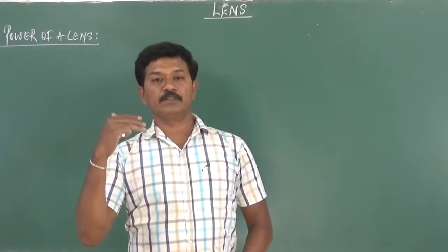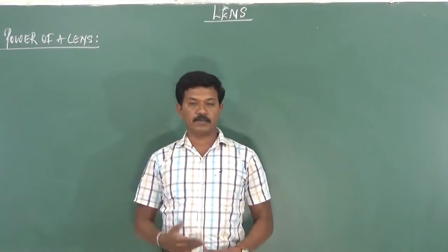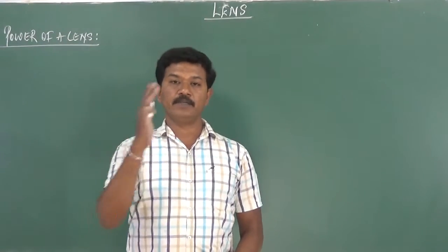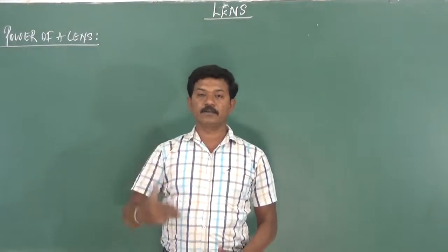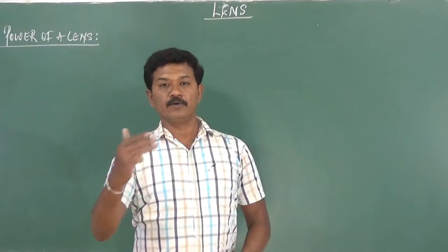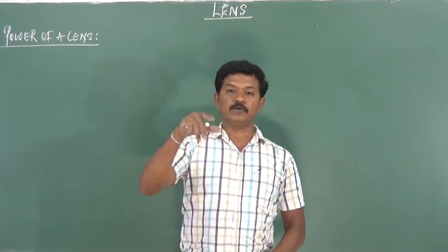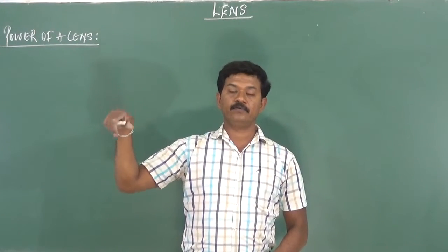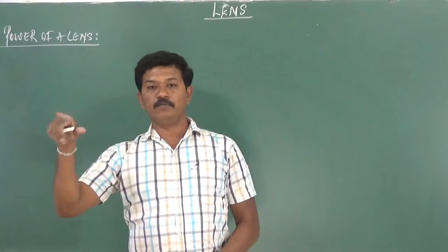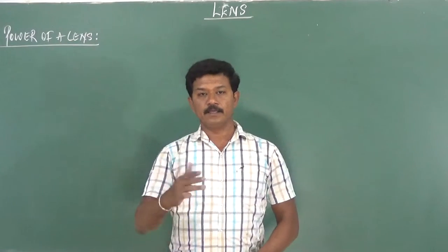When we came out with the relation between m, u and v yesterday, we had a very simple derivation where I took the help of the concept of similarity of triangles and showed you the relation between m, u and v. At the end of the derivation we came out with a beautiful mathematical form, that is m is equal to v by u. So overall, m is equal to h dash by h is equal to v by u. Any mathematical form you can use wherever required in numericals.